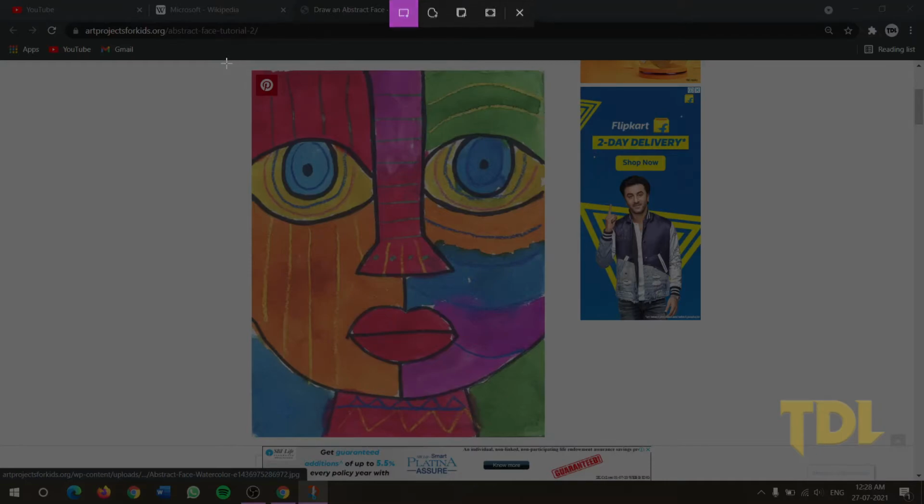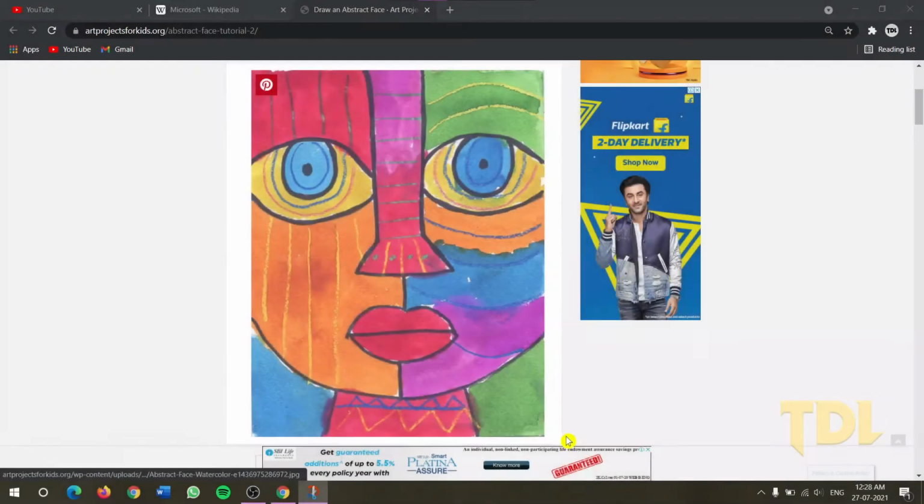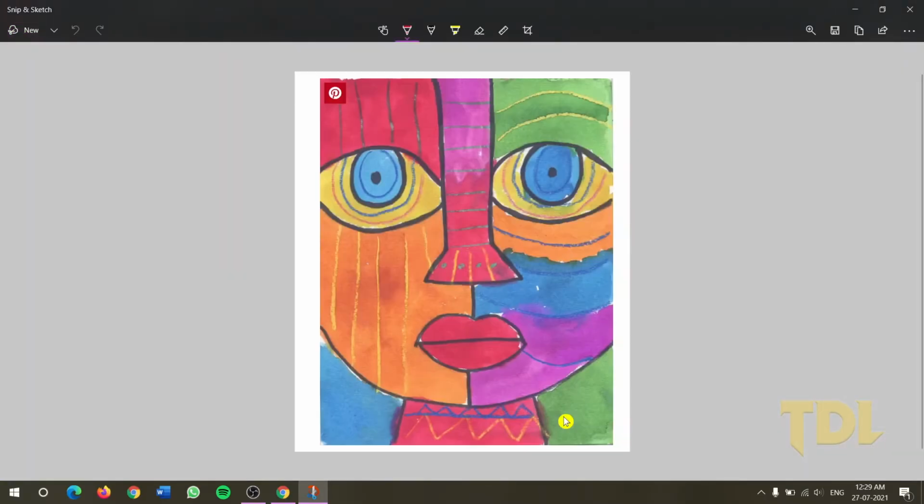Since I like this picture, I think from here to here, that should be good. Now we get the options to also annotate the picture or the screenshot that you have taken. You can highlight, you can write, you can draw, or you can do anything with it.